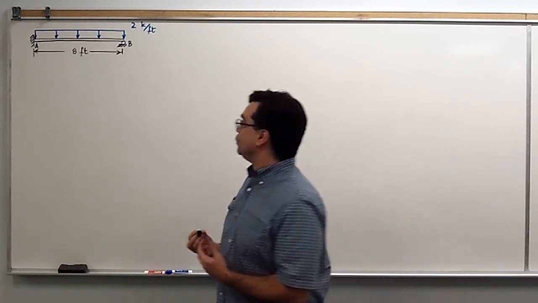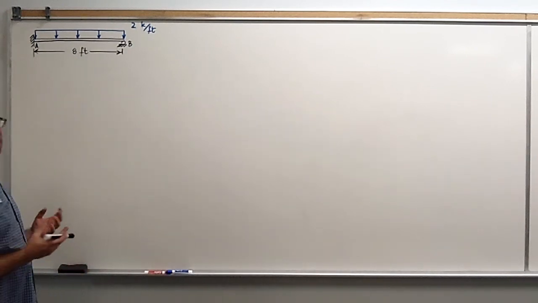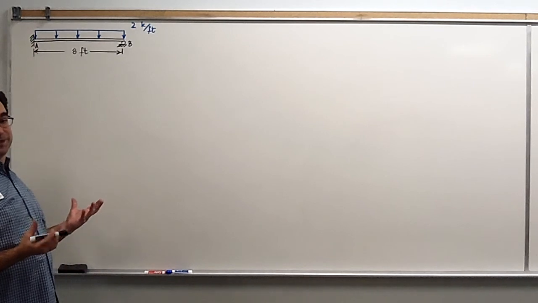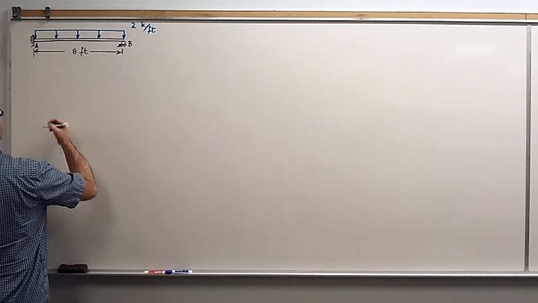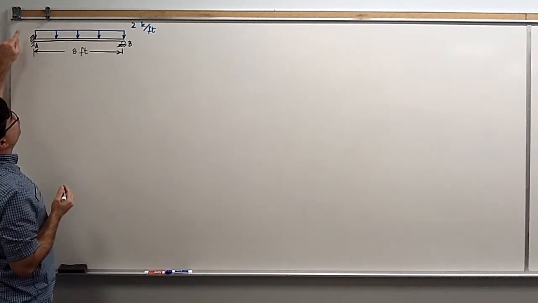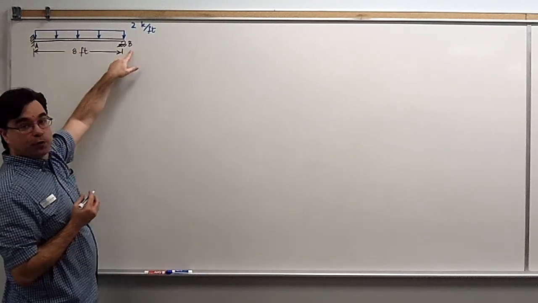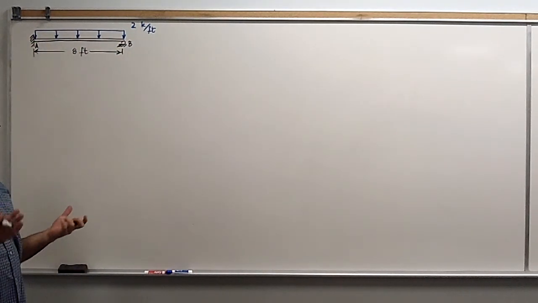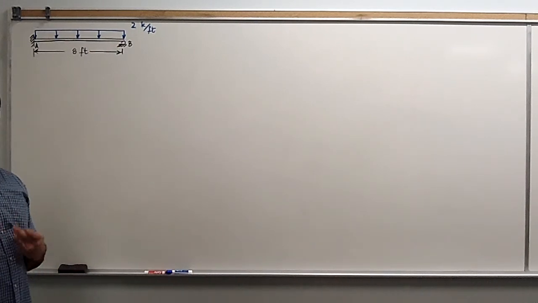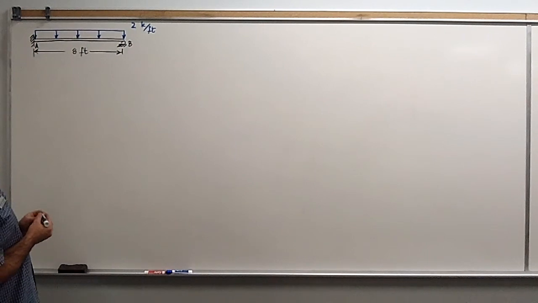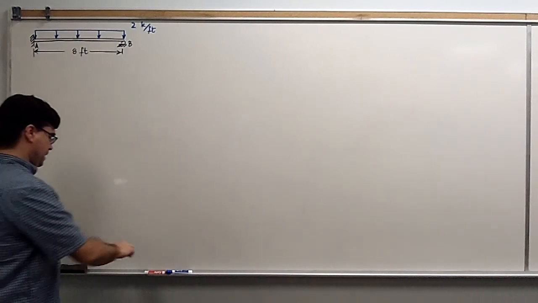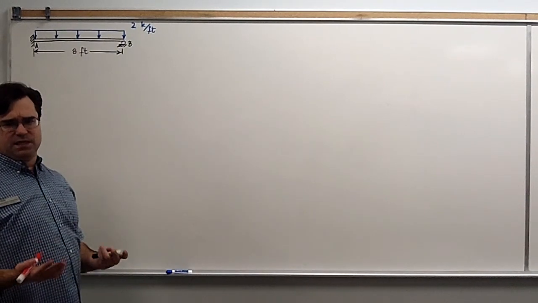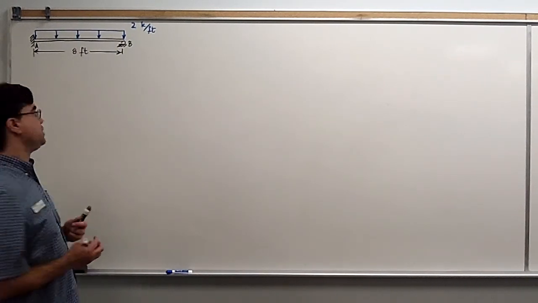First of all, when we're looking at it, we recognize that this is not statically determinate, right? We have a total of 1, 2, 3, 4 reactions, but only one piece of beam. So when we check our R's against our 3 equations, we find that we're missing something, right? Not statically determinate. So the first thing I'm going to do is draw my free body diagram. And that's where I replace the supports with the equivalent reactions.